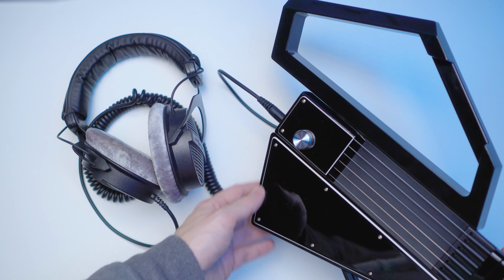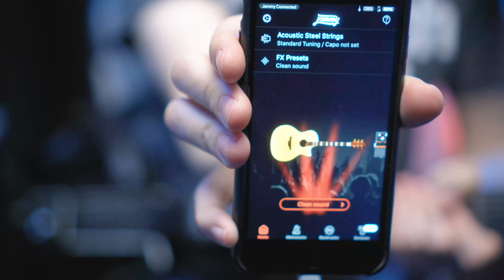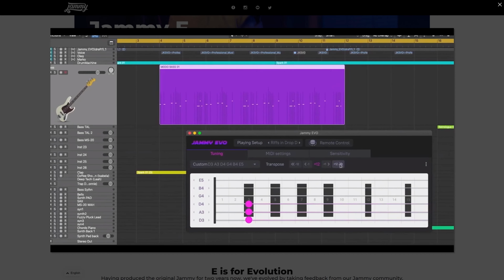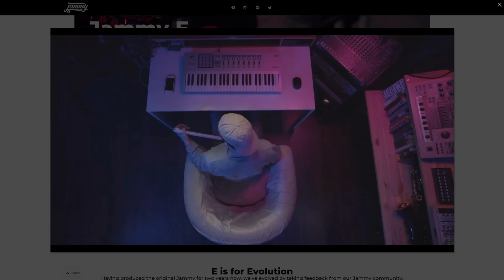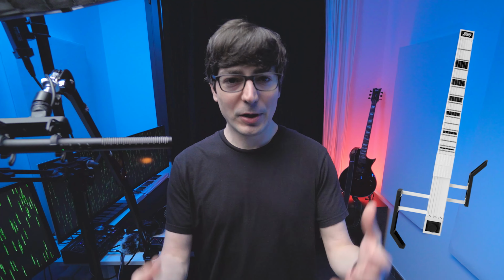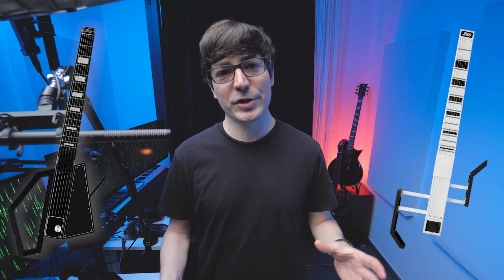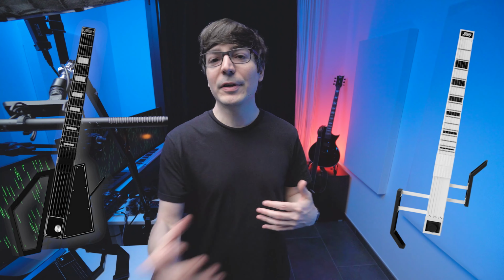The version I have, you can connect headphones. Just with the guitar, you can already hear it, and you can change the kind of sounds that you want. So you want to make it an electric guitar or you want to make it an acoustic guitar. With the other one, you just plug it into USB or use it with Bluetooth to make music with an iPad or your computer. It looks to me that the E is the actual polished product and the G was just the experiment, the way to test how this would work and get feedback from users.